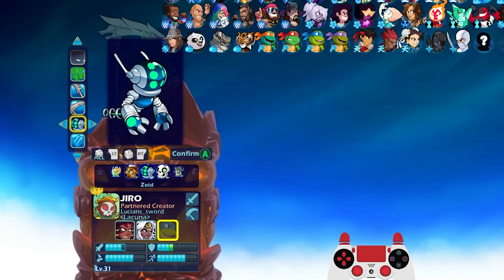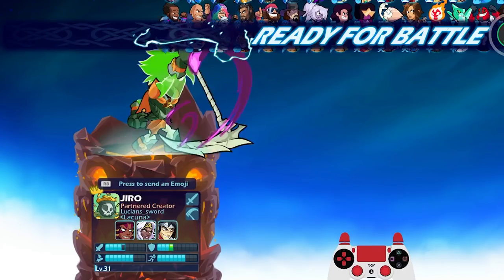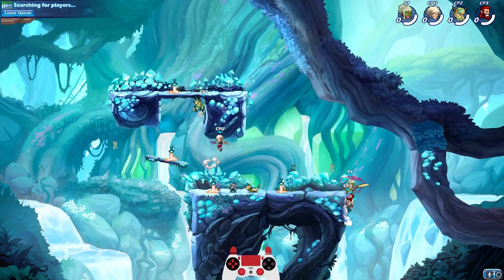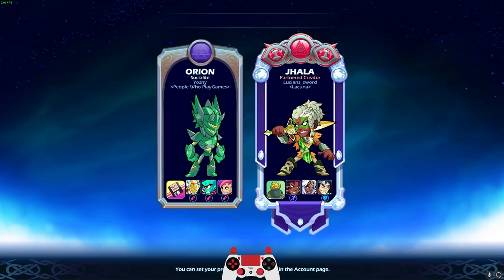I actually might change my sidekick here. Let's do the Wendigo. Oh, look at that green head. Very cool. And Galoglass Jala actually looks super good in these colors. All right, here we go.